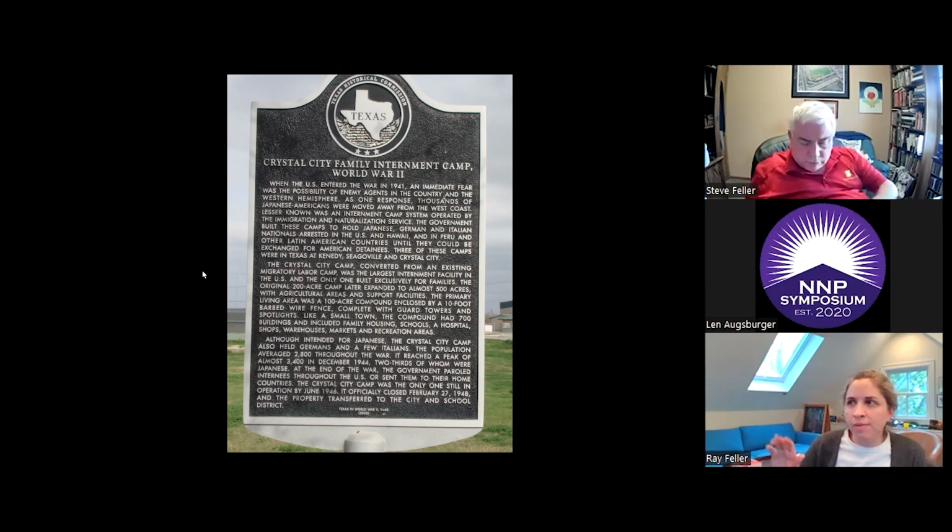So they had been captured, and there were agreements made for their families to be able to join them at this camp. The other camps that we talked about had families all together the whole time, but this was a little bit of a different situation because they had to make agreements in some cases saying that they were willing to be sent back to their home countries in order to be together.